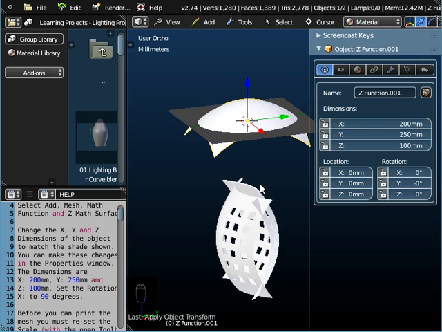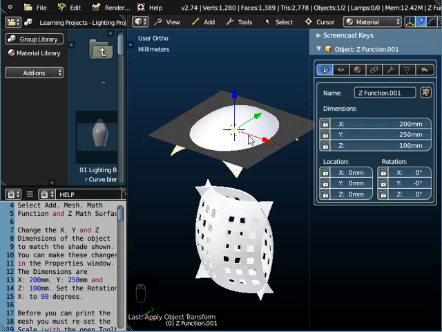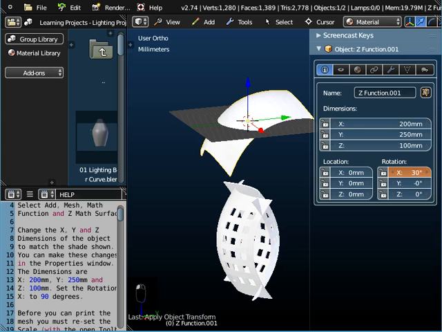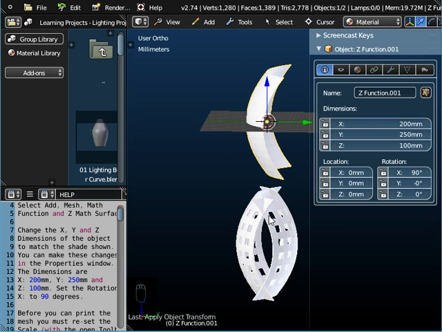The next thing we want to do is, if you notice, at the moment the object is in a different orientation. This is the X-axis. If we rotate this object about the X-axis, we can do it in the properties window here. I can just rotate it like that, or I can just enter 90 degrees. That will reorient the object like that, so it mirrors what we've got at the bottom. So that's just a case of rotating it.